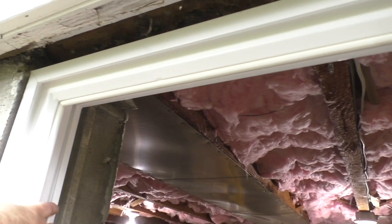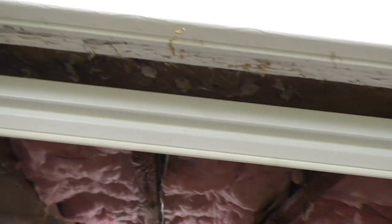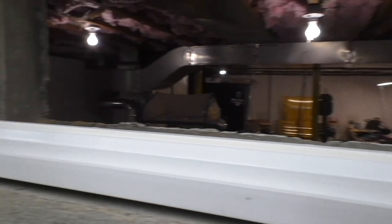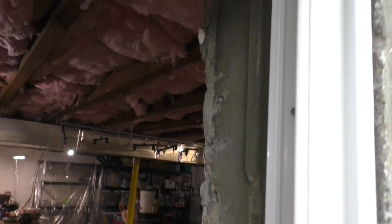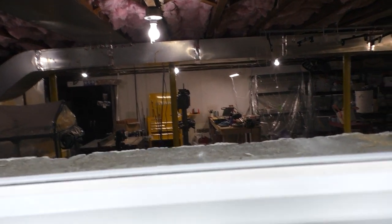What I might do is get some PVC lumber. I'm going to put a cap up there to close in that opening a bit. I gotta go to Home Depot and get that. Actually, I'm gonna go to Lowe's. They have a bigger selection of fake lumber. I'm gonna get a concrete chisel, and I'm gonna remove this ridge because it's gonna be in the way when I start trimming this out. But overall, this is gonna be nice. Very nice.